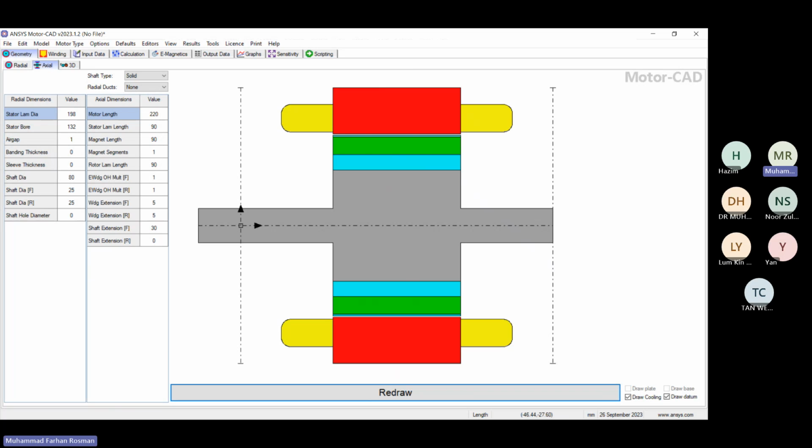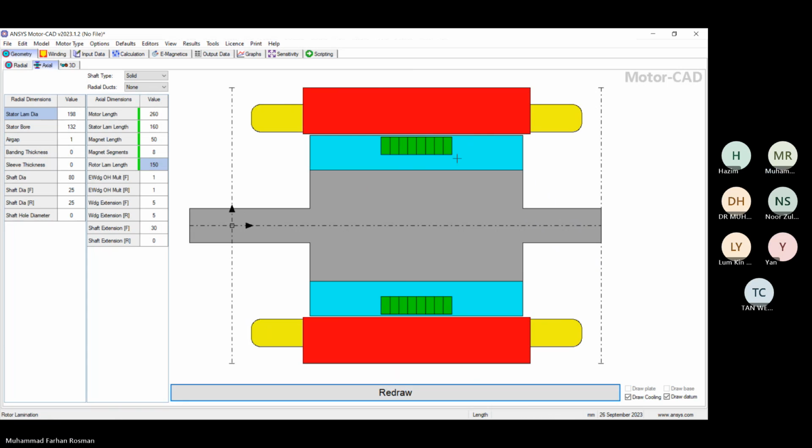So for this demonstration, the shaft is still solid, radial none, and the length to 260, 160, 150, 80, 150. Then we click on draw. So they change.